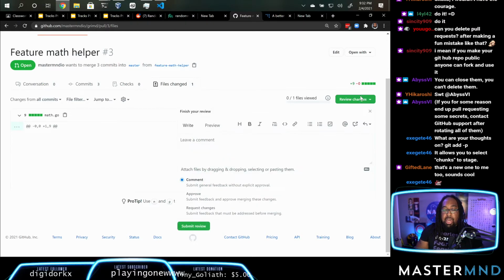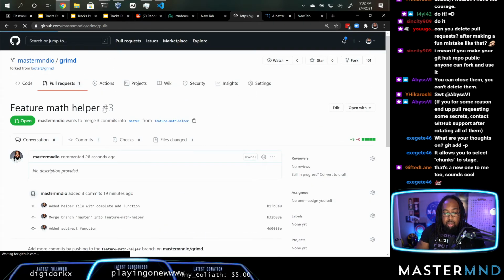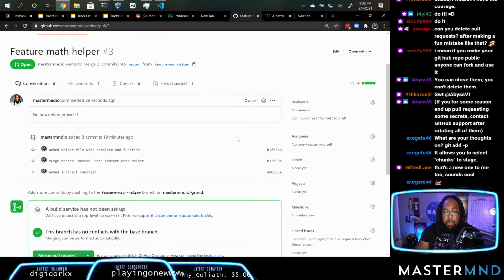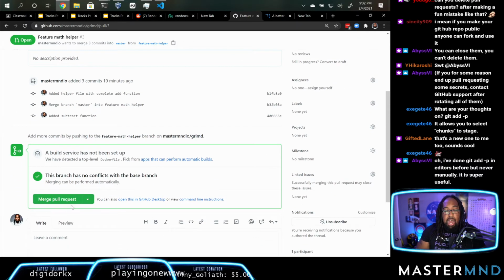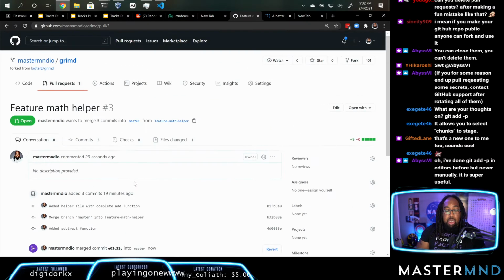And so I can say, all right, as developer 1, I would like to, let me go back here. Whoops. I can go in here and I can say, things look good to me. I wrote this, so I don't need to approve it. And I can merge it in. Merge pull request. Confirm merge, it gets merged in.